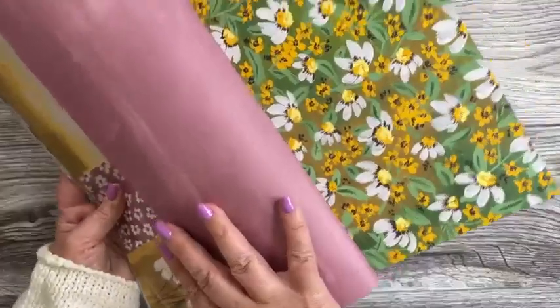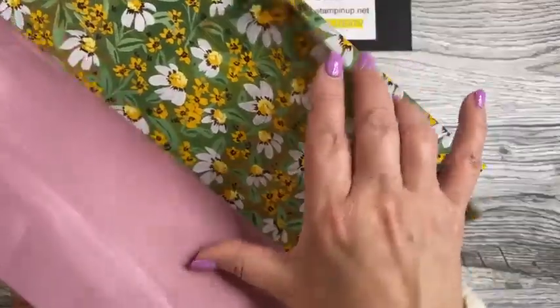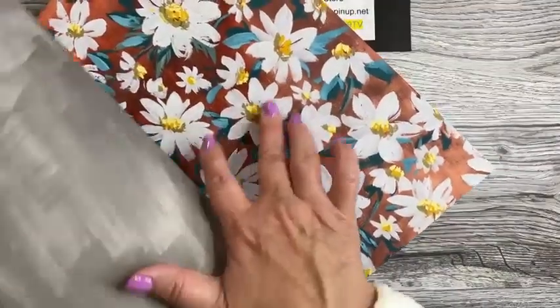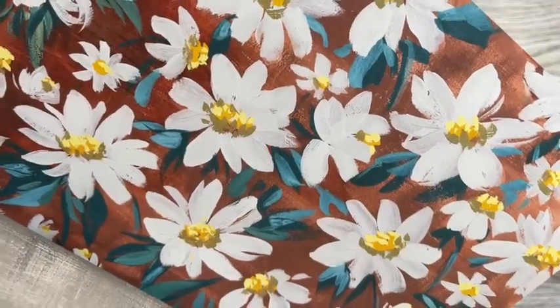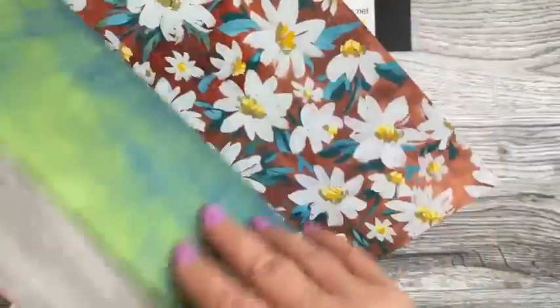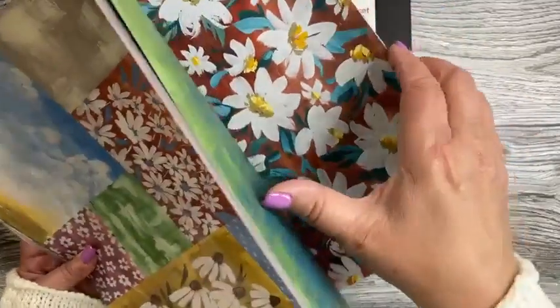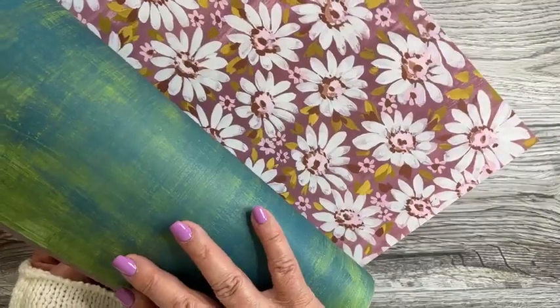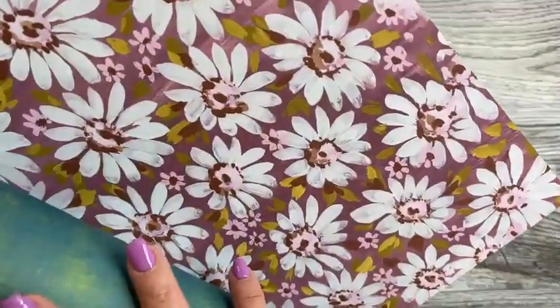On the back side of it, I believe it's Moody Mauve, which is really pretty. Oh, there we go. And then this is another one of my favorites right here. I love that. And then there is this here with the Pretty Peacock and the Copper Clay. Isn't that gorgeous, you guys? That is just yummy paper right there. And then we have the back side of that, which is very pretty. It's very artsy to me, which is right up my alley. And I love this one. Of course, Moody Mauve and Bubble Bath is beautiful together.